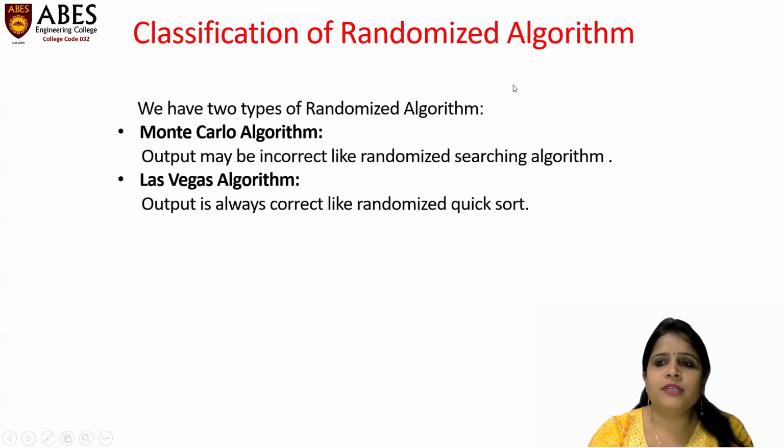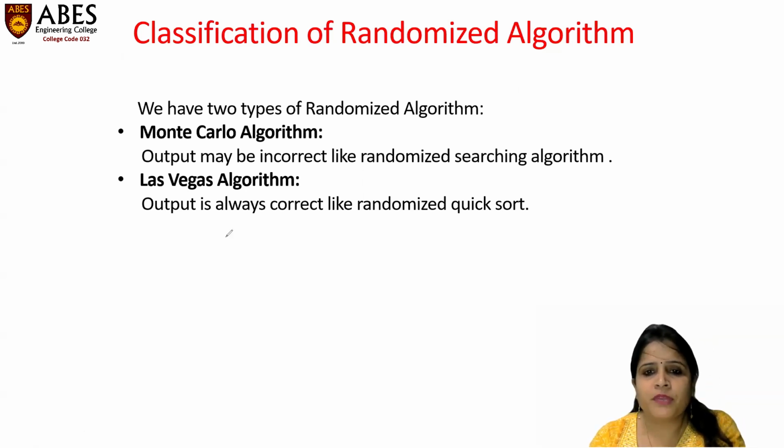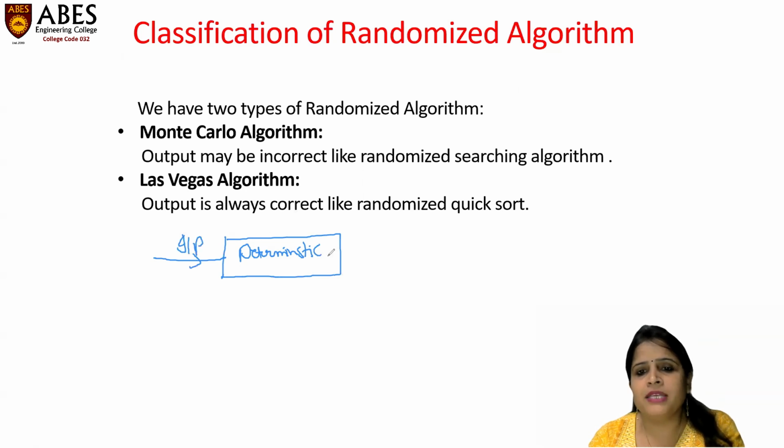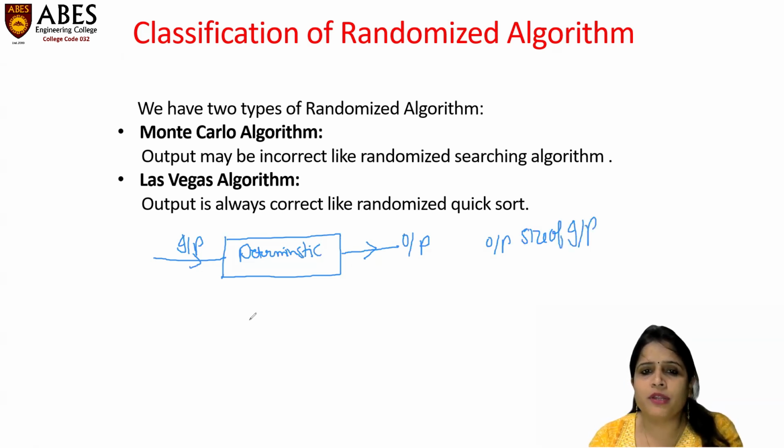So what is the concept of a deterministic algorithm? In a deterministic algorithm, we have a definite path to find the output of a given input variable. We have some input, and on the basis of that input, we apply some deterministic algorithm or process and generate output. In the case of a deterministic algorithm, our output will depend on the size of input. This is called a deterministic algorithm.